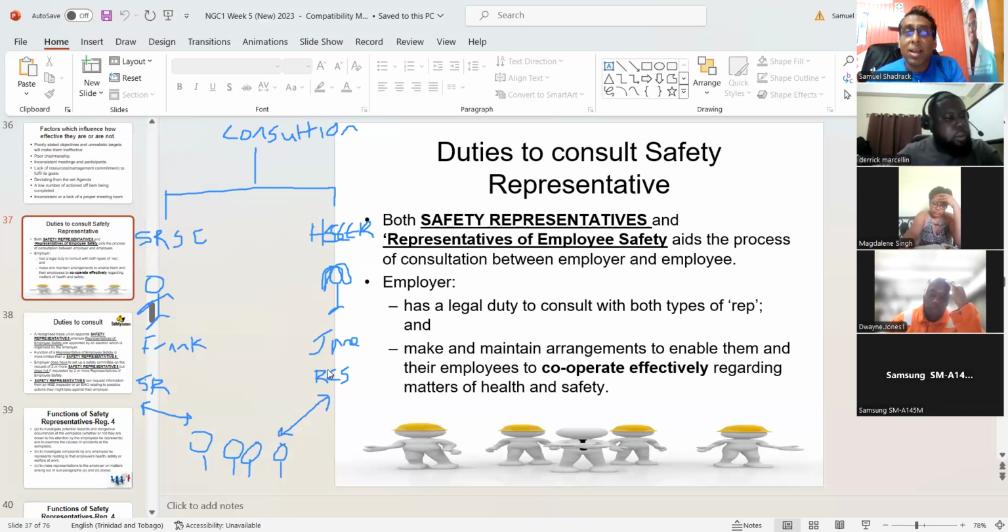Right? Now, eventually, this person may learn and may do a safety course. The company may pay for him or her. If we switch the roles around and say that this is Jane and this is Frank, the company may pay for him or her, and eventually they will know what to do. But for now, to be the representative of employee safety, you just have to be voted in. You just have to be the most liked person in the company. When they say stand up, who wants to vote for Reshma, who wants to vote for Raj, you just have to be the one that more people stand up for, right? And then you become the representative of employee safety, right?